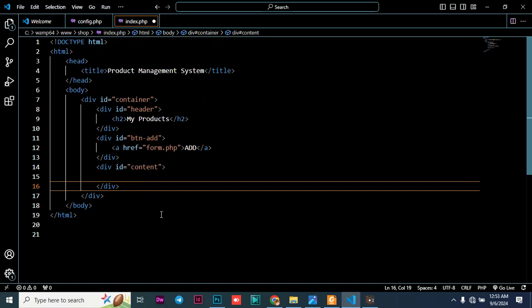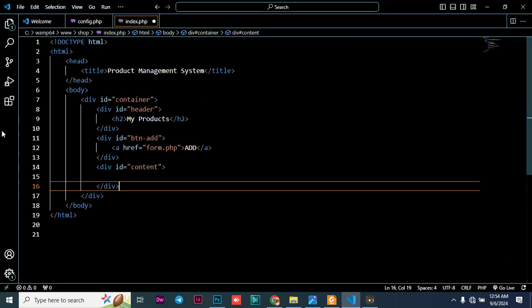So this PHP part, I can just explain the way we want it to work: in case it is able to connect to the database, it's going to query the database for the products that are in that particular table. But in case it generates an error, it's going to give us the error that has just occurred. The products fetched from the database are going to be arranged in a table. So we are going to create a table structure whereby all the files fetched from our database are arranged.